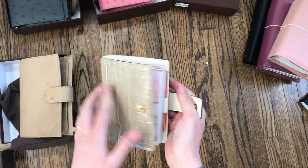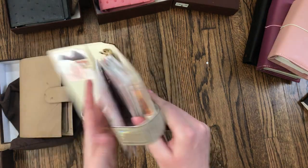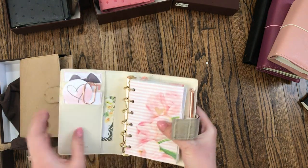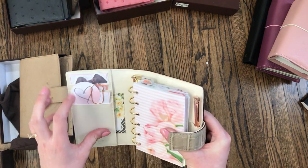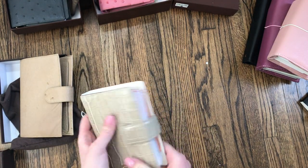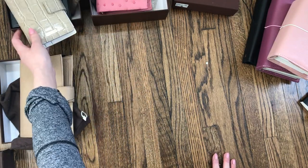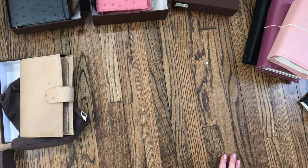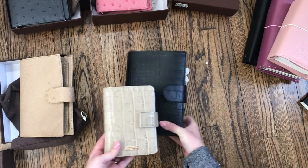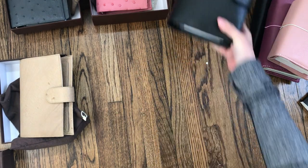I've already talked about the Kate Spade Deborah briefly, but I really like it because of the larger rings and the gold hardware. There are two pockets in the back, a front pocket, and four card slots. No back pocket, obviously, as that's more of a Julio thing. But it just works and it looks nice. I don't necessarily like the Kate Spade croco look alongside the Julio croco, but for right now it's working.